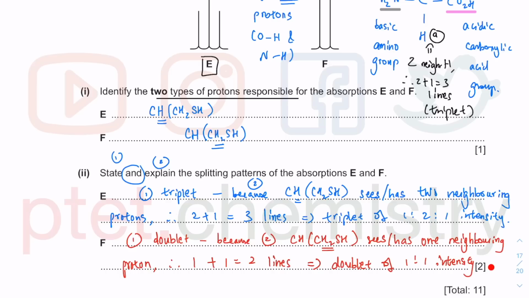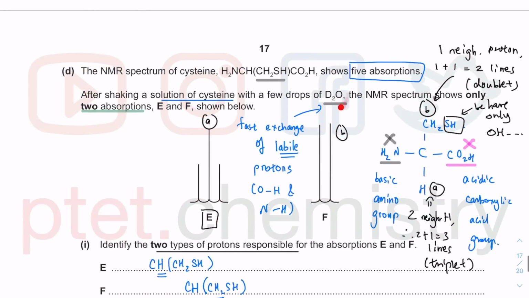And that's the end of the NMR questions of this whole biochemistry question. Very interesting question on NMR, especially on the fast exchange in the presence of D2O, where the labile protons disappear. But it turns out that this is also labile. It behaves just like OH or NH, although it's not really straightforward, like in your syllabus stated clearly, but you can very clearly indicate what is happening here based on the absorption as shown here.